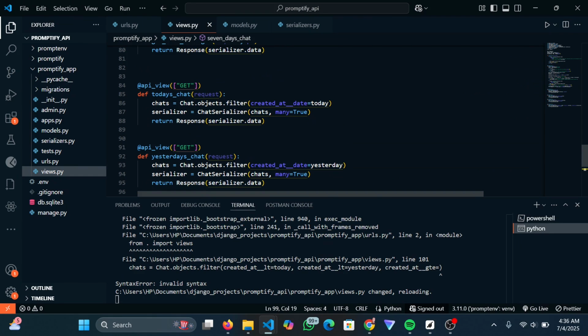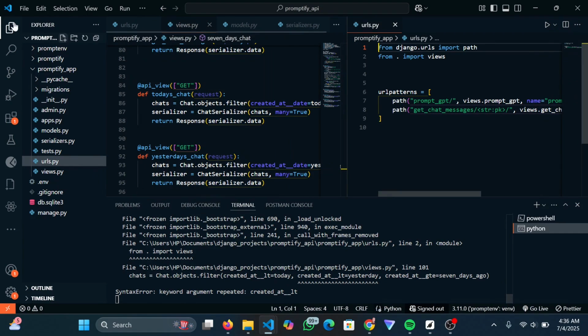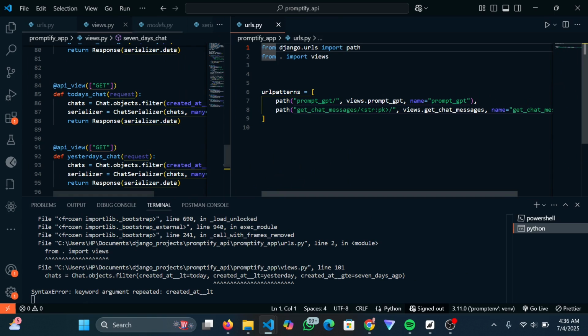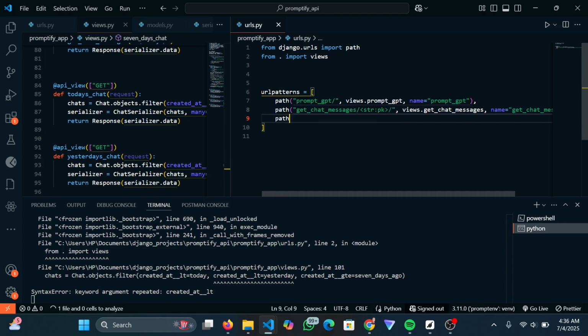So right, let's go work on the URLs for each of them. Let me just split my screen. I want to say path. For today's charts, just copy this.